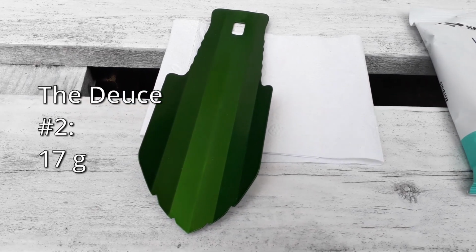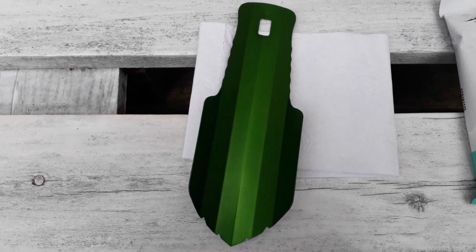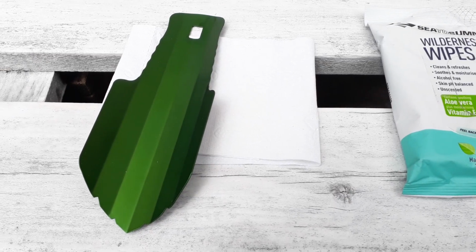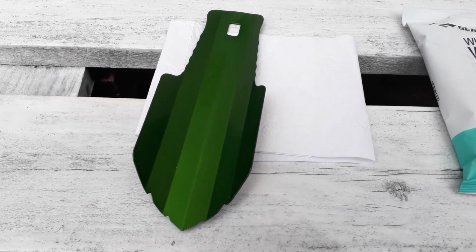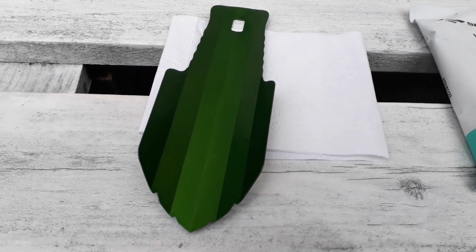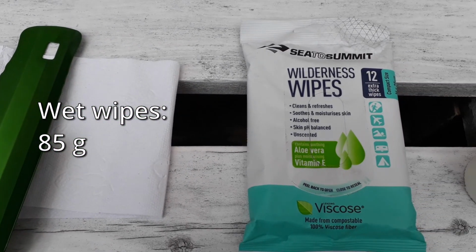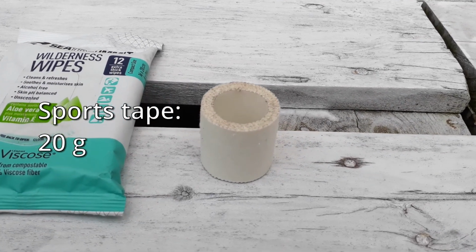I should be able to use a toilet in most towns, but if I'm in the middle of nowhere and cannot avoid it, an acceptable method is digging a small hole and burying the shit. Dirty toilet paper will not be left behind, and 99% sure I won't even need this shovel, but I'm still taking it to leave no trace. So yeah, also taking some toilet paper and some wet wipes for overall hygiene. And finally, for blisters, I just carry some of this tape.